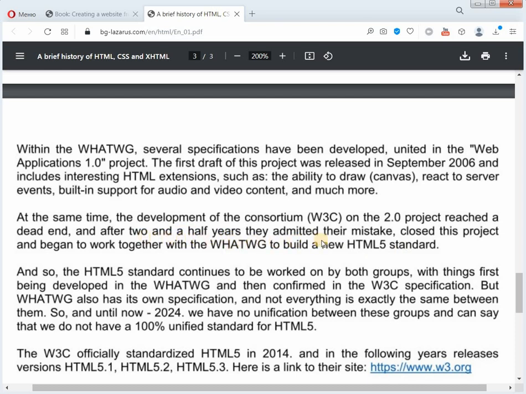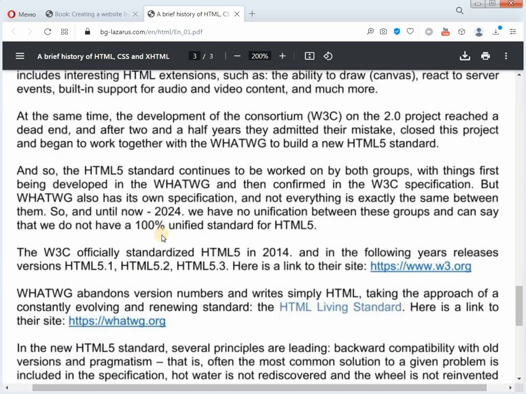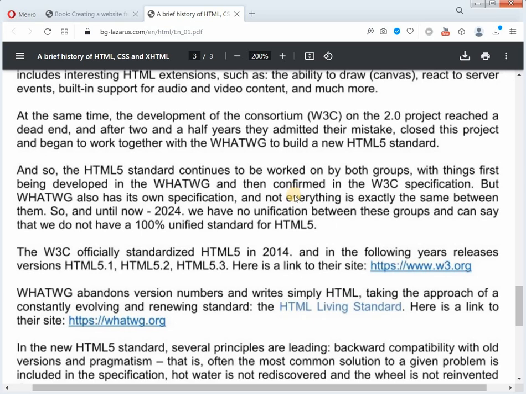At the same time, the development of the W3C consortium's XHTML 2.0 project reached a dead end. After 2.5 years, they admit their mistake, close this project, and begin to work together with the other organization to build a new standard, and so on the HTML standard.